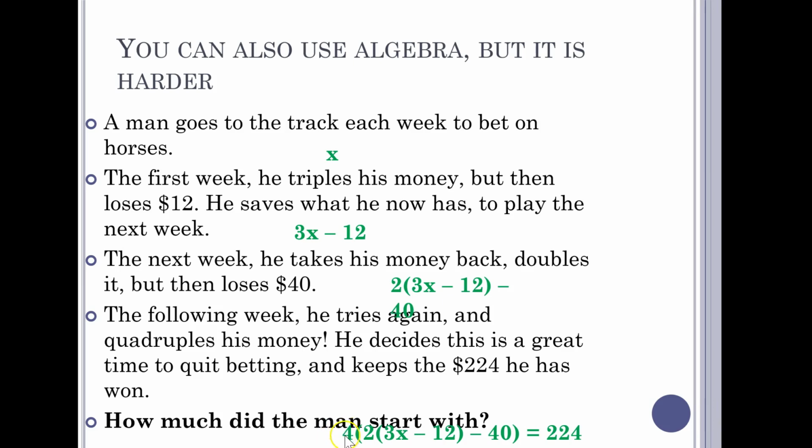But I will say that if you tried to solve this, what you would do is divide both sides by 4 to get the 4 off. And then you would divide both sides by 2 to get the 2 off. You would basically be doing the same as working backwards. So solving an algebraic equation is just like working backwards. Therefore, working backwards with your kids is preparing them for doing algebra. Really important stuff.